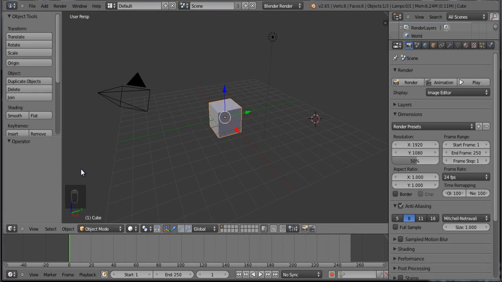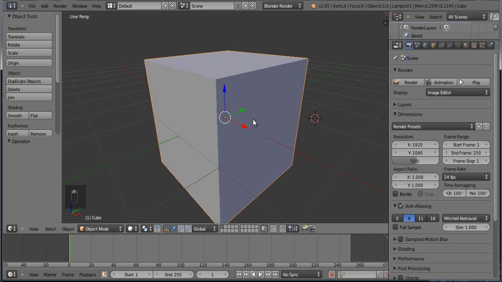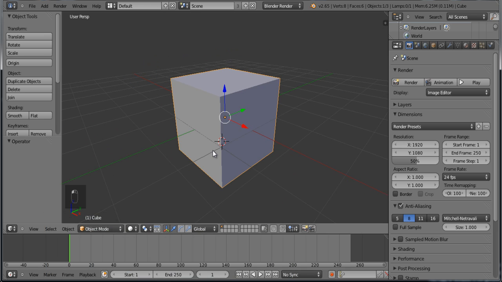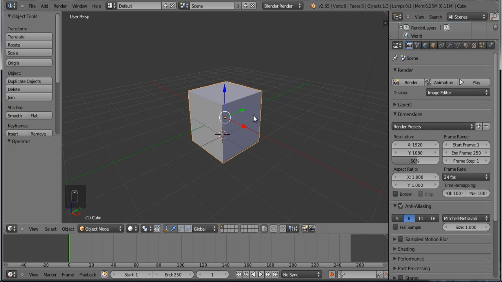Hey guys, this is another Minwich 3D tutorial, and today I'm going to show you how to set up a character controller script and what a character controller script is. Basically, a character controller script is something which can control a cube with a camera embedded into it to give the first-person FPS effect.